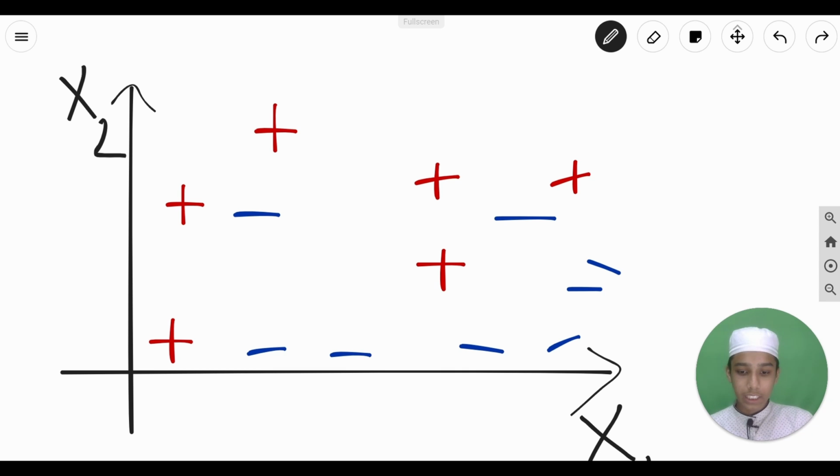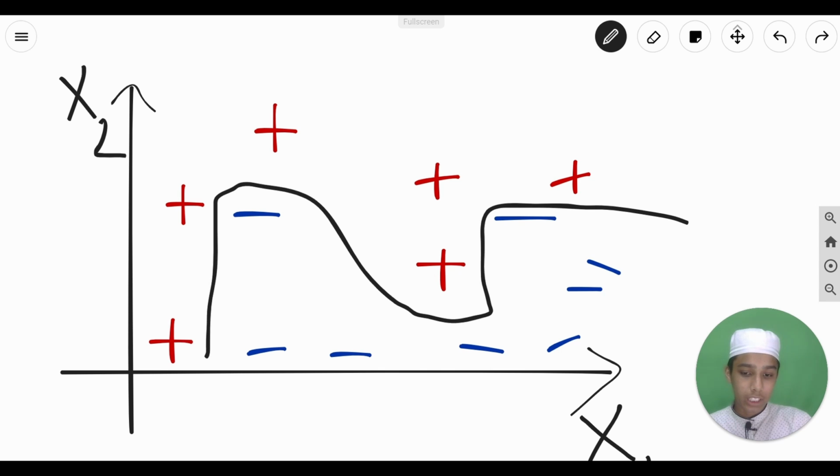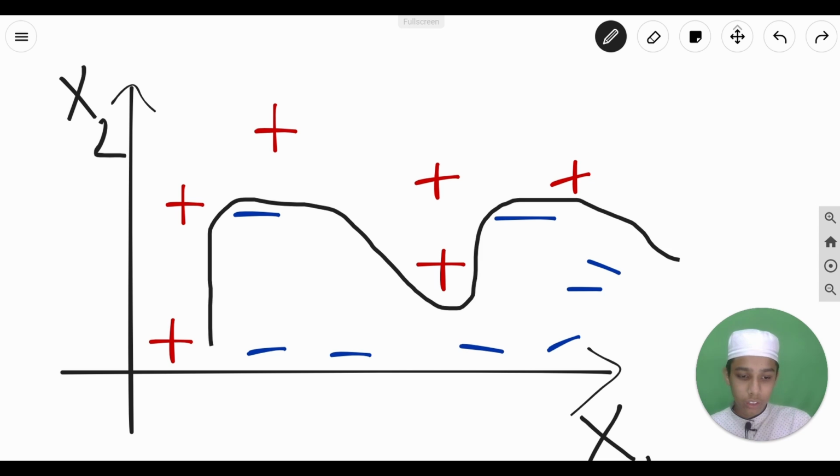Like for example, if I show you here, the line starts from here and moves from here, and I want to divide the minus from the plus. You can see we have the plus and minus. I can divide in this way, but guys, can we divide this using a hyperplane line or not? No, right? So here, the black line that you are seeing is dividing, from here to here, something like this. This main line is dividing the two classes, positives and negatives.